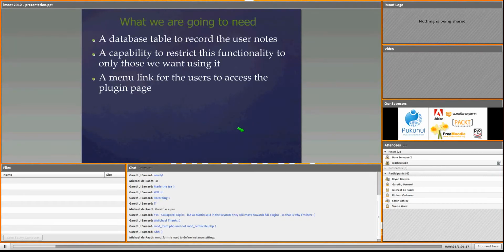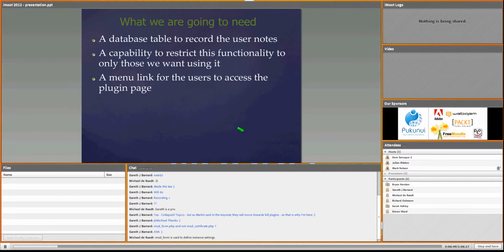We're also going to need, well, we don't need to. In this case, we could just simply use the Moodle API to retrieve the courses that the student is enrolled in. But in this case, I did want to demonstrate how a capability can be created and used. So I am going ahead and just going to create my own capability for this plugin.